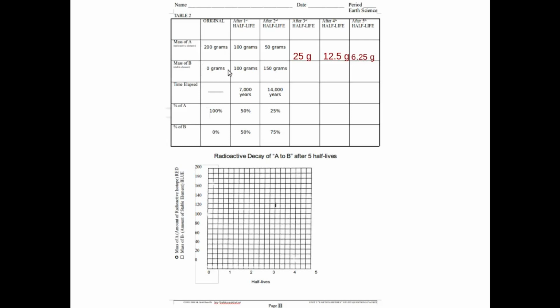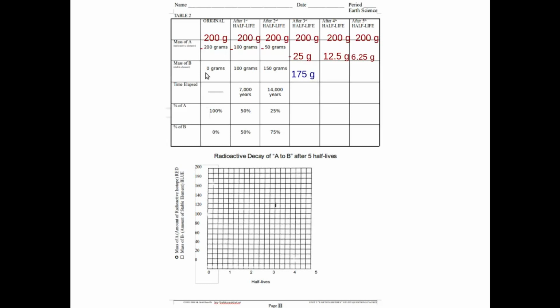So if we take a look at the math between the radioactive and stable amounts, we see that at the first part we start at time 0 with 200 grams minus 200 grams giving us 0 grams. After the second, 200 grams minus 100 grams giving us 100 grams. So what we should probably do is just go right ahead and write these 200s right across the top and subtract them each time. And so when we get to the third half-life, we'll see 200 grams minus 25 grams gives us, in this case, 175 grams.